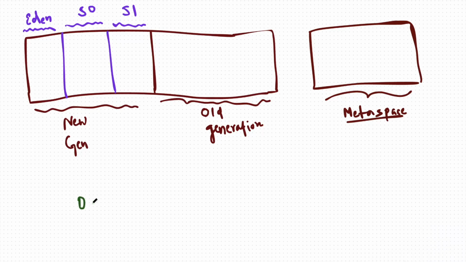It's like Dog obj is equal to new Dog. So as soon as you create a new object, the object will come over here. Let's name the object O1. Always remember, any object which is getting created will always be created in the new generation, and inside new generation also in the Eden space. In the Eden space, all the new objects are getting created.